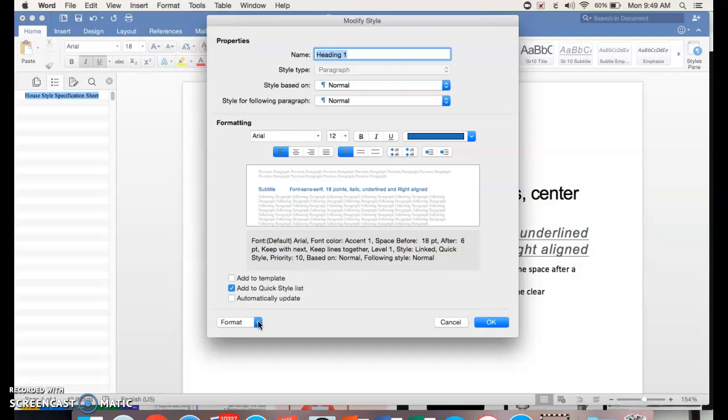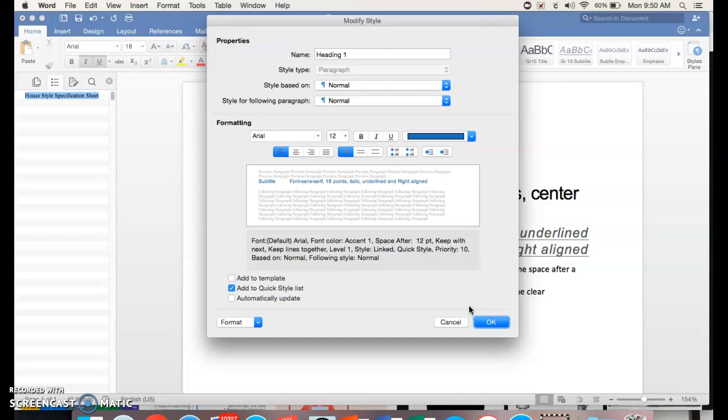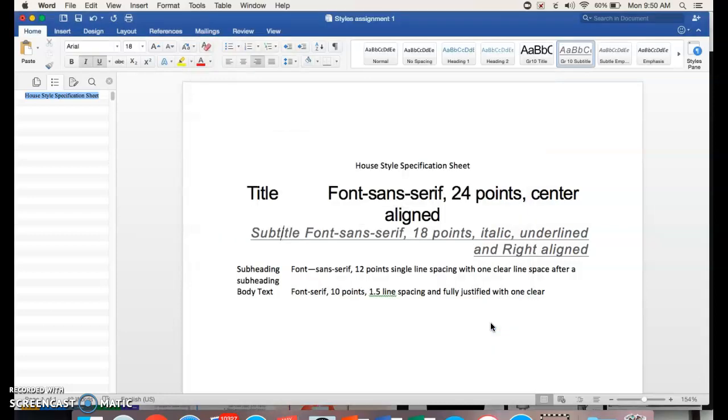And we can also do this by going to Format, Paragraph, and setting our line spacing after. As a matter of fact, I'm going to set it to 12 because that's just a standard font size, okay? So we're going to make this 0 because we don't want anything to be before. And we're going to say OK. And then OK. And we're going to choose that one, which is subheading.